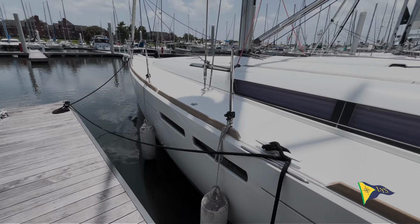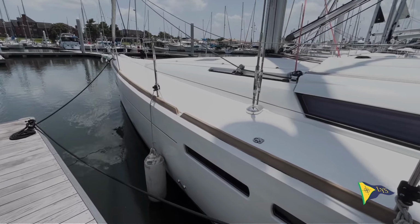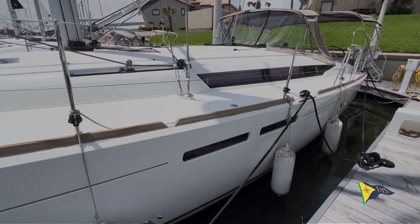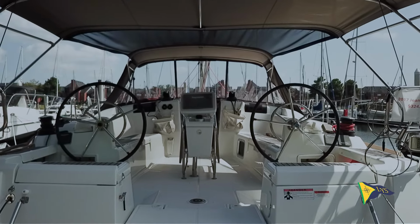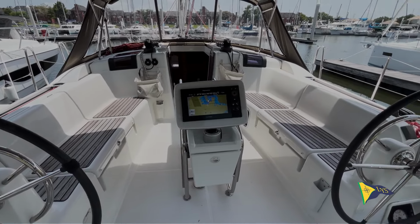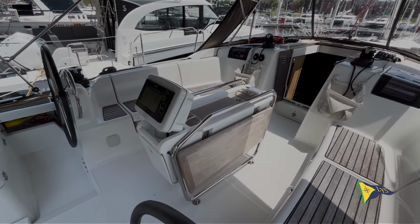Designed with performance in mind, the Sun Odyssey 449 boasts a long, graceful waterline and delivers an exceptional sailing experience that even the most competitive sailor will appreciate. There is a large cockpit with twin wheels designed to give excellent ease of movement around the cockpit. The cockpit is safe and secure while at anchor or sailing and has been designed and set up to be able to sail the boat single-handed.